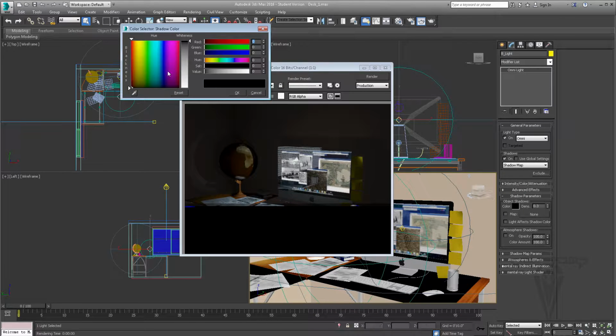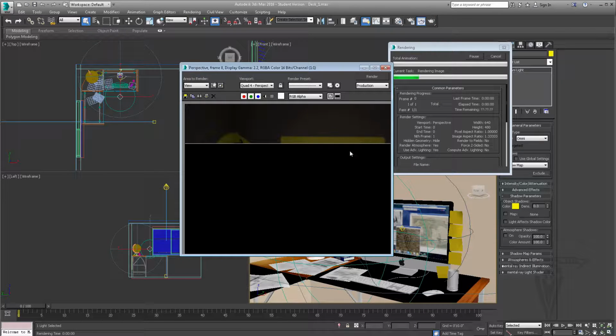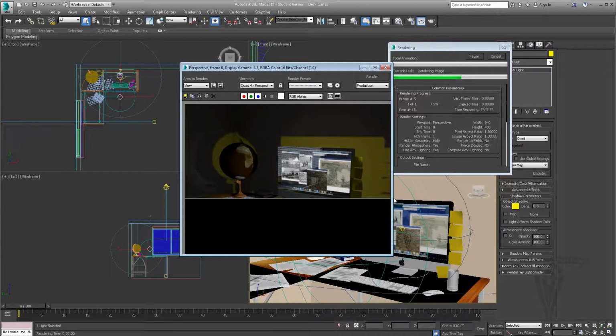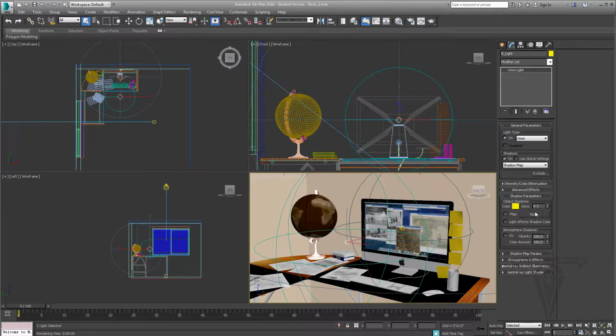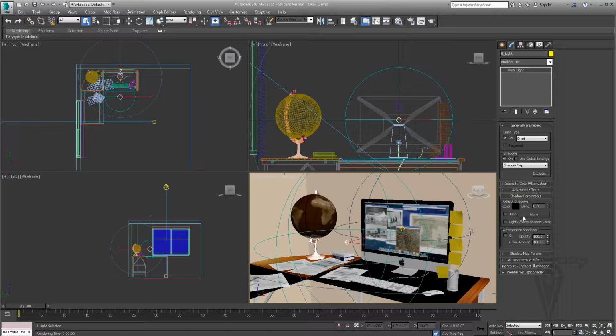And just to show you again, let me do yellow. Click OK. And render. And the yellow won't be so extreme like it was before. Okay. So I'm going to hit cancel. Bring this back to black. I can use an image in the shadow. So let's say I had a puppet shadow going on. I can actually project that into the shadows, which would be a really cool effect. Again, for something that's trying to tell an interesting story or a very artistic story. And if I had atmospheric effects in my scene, I can affect those atmospheric effects by playing with these settings here. So I'm going to go ahead and minimize this.